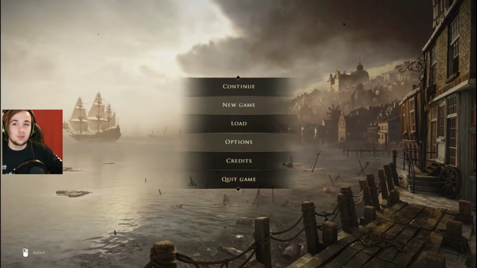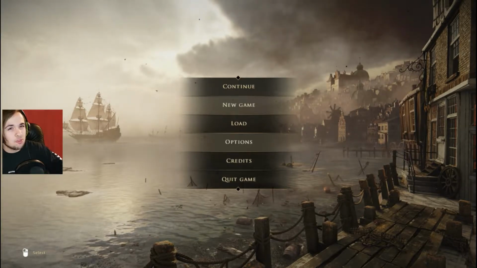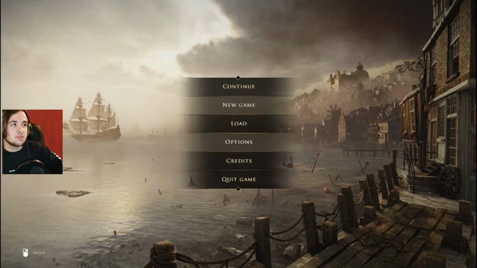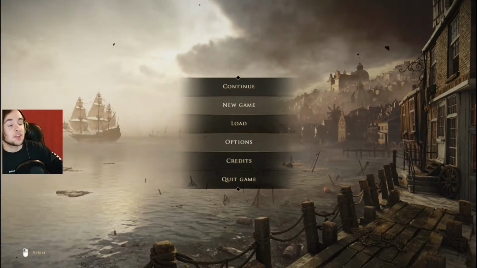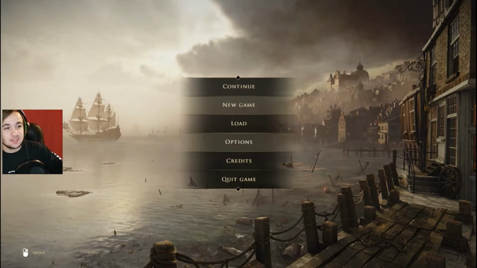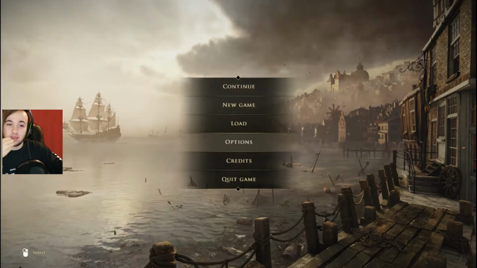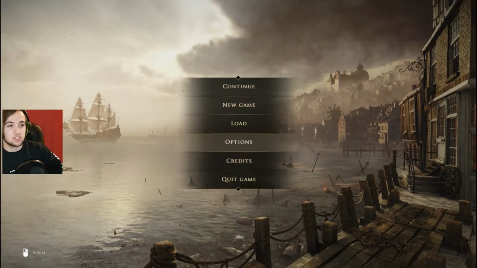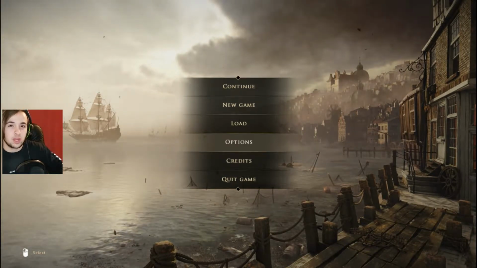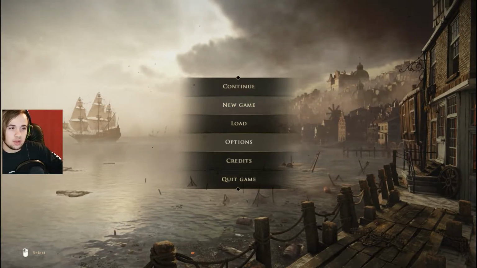GreedFall is a new RPG that takes place kind of like almost medieval. No, it's not medieval, but like the age of exploration. But it also has magic, and that's pretty cool. I've heard that it actually makes you make decisions, which is pretty rare in most RPGs. You can't play a real role, you know. So yeah, let's jump right into it.